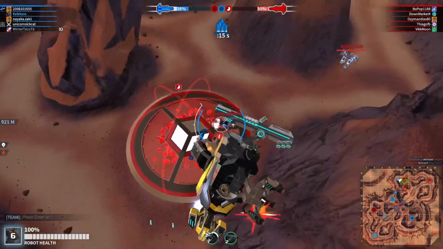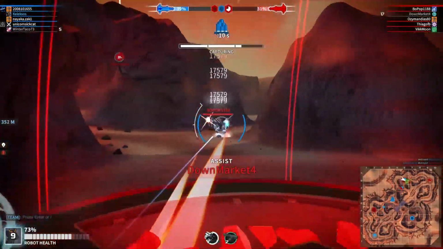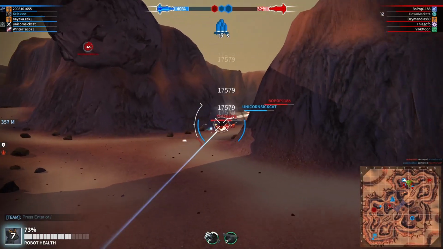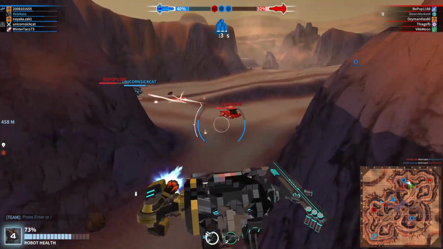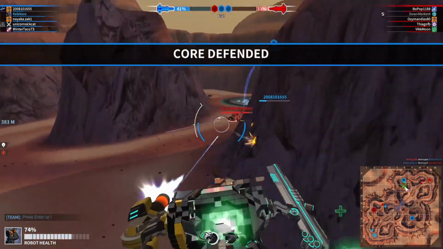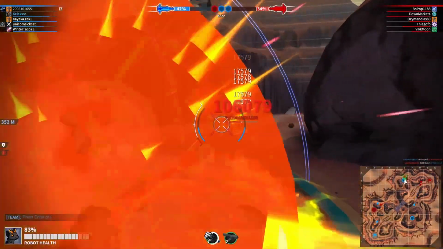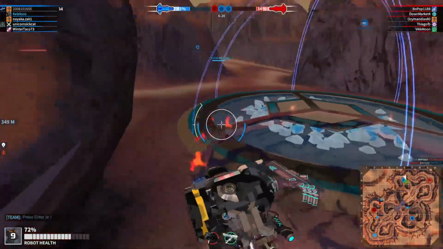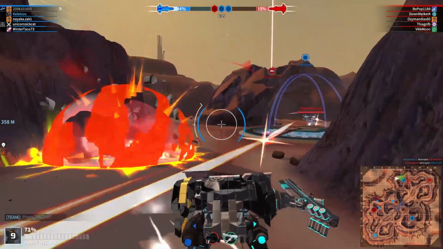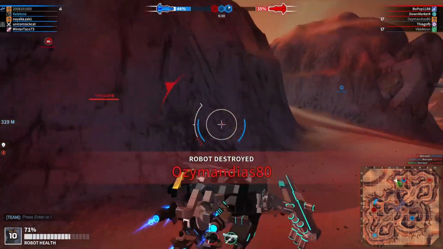Holy shit, I just went flying. Fall, fall, fall! Okay, got down. This person's got a very effective anti-ground robot design. Oh shit. I have no leap. I might die here. Never mind. I got him.